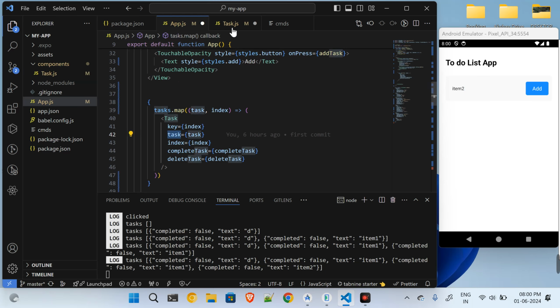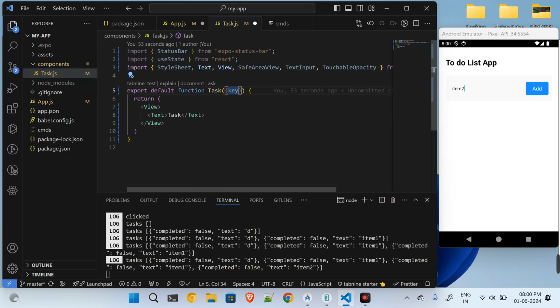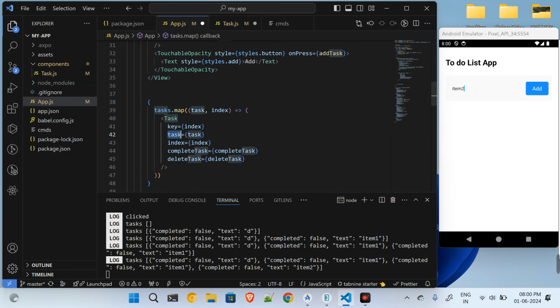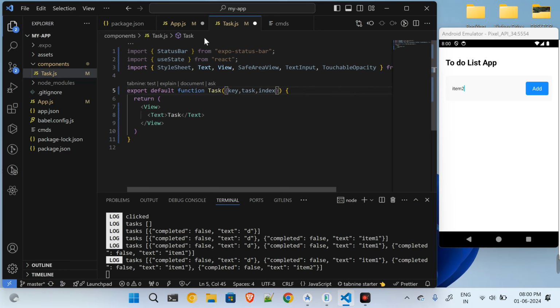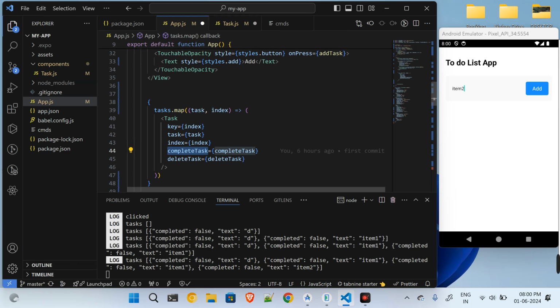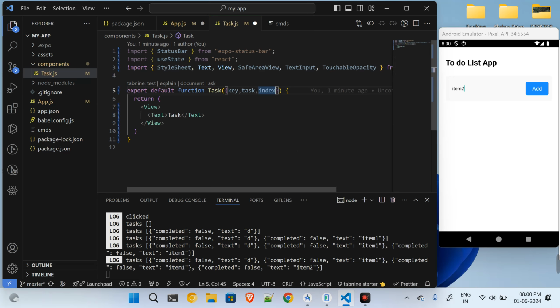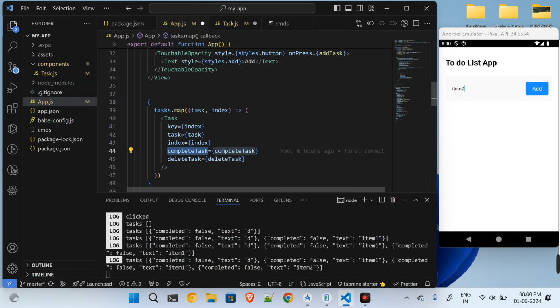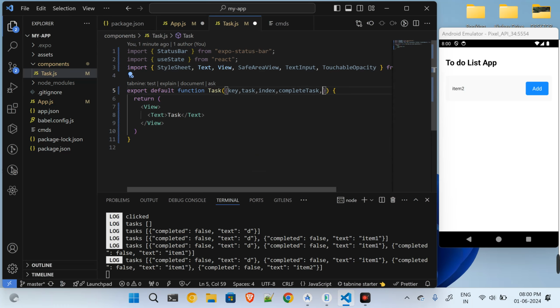Second is task itself. Third is index. Fourth is complete task, and fifth is delete task.